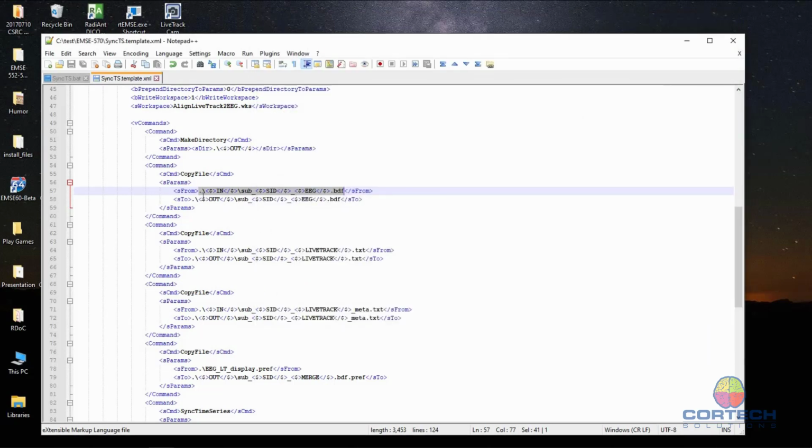So you can see if you fill out these single dollar sign string variables from above, this will expand to be the name of the EEG file that exists in the input folder, and then we'll give it the same name in the output folder, which gets created here. Okay, I think you get the idea.